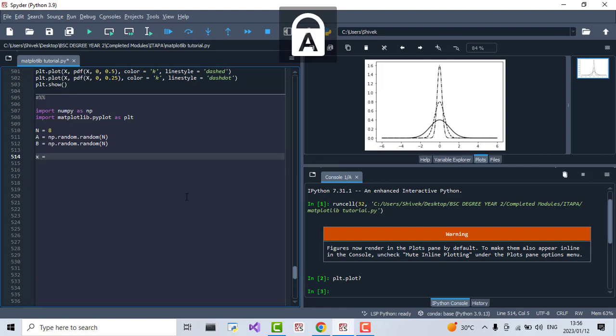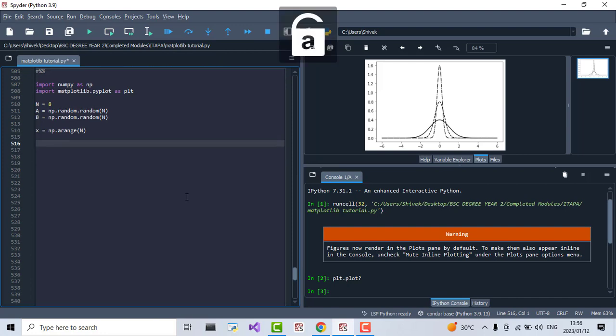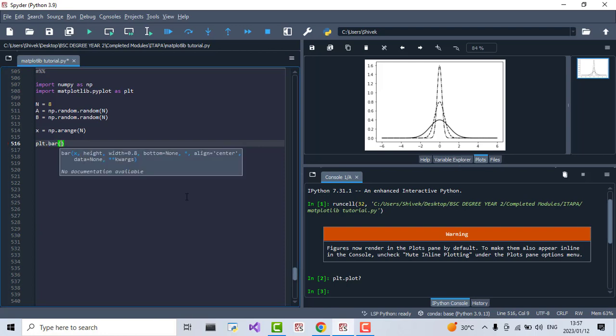Now x is equals to numpy.arange, and within this let's pass n. So that's that. What I'd like to do now is plt.bar, then we'll open a parenthesis. Within this parenthesis we will plot a bar plot now. So we'll do x and a, that will be the first bars that we have on this canvas.